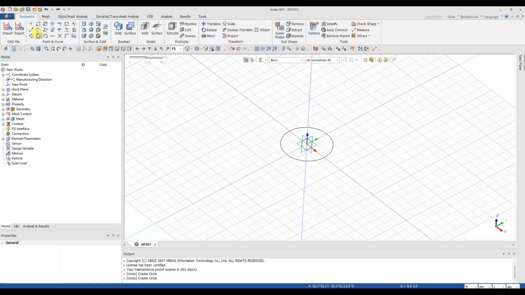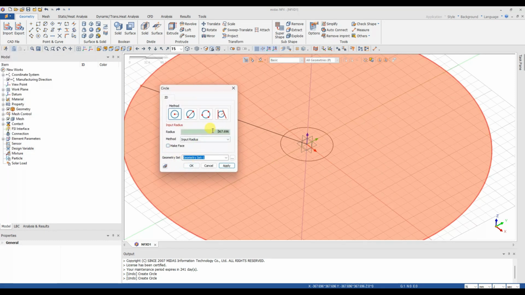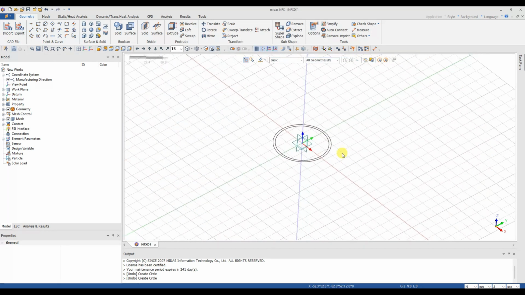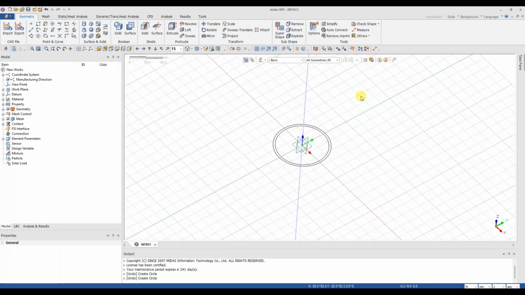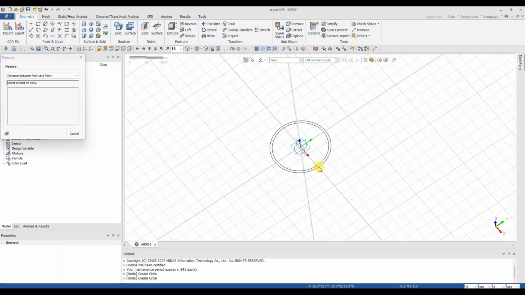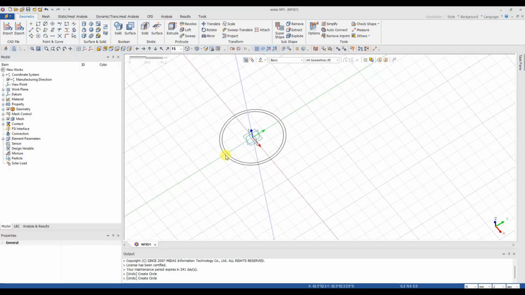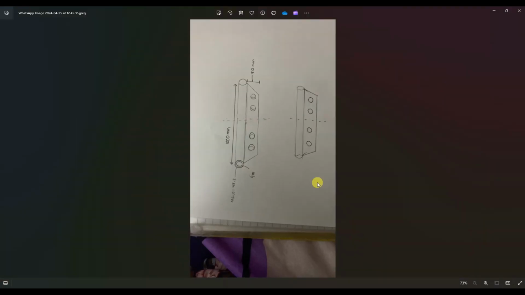So undo, make face, 48.3. So this is the inner diameter or inner ring. So we check the thickness is exactly 4 mm. Then we're gonna extrude to get this cylindrical for 1000 mm.